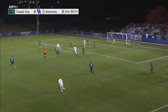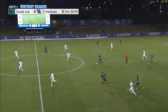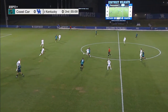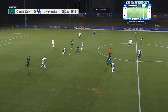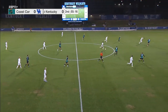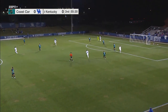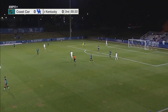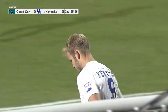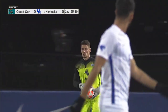Screen to the top. And now here comes Coastal the other way. One of the first big runs they've had, and it ends at midfield. Rodriguez trying to punch it up to Bjorgolfsson. Love that idea. Going direct. Had a little chance to break out there, the Wildcats and Rodriguez. He's had a few of those marauding runs forward.